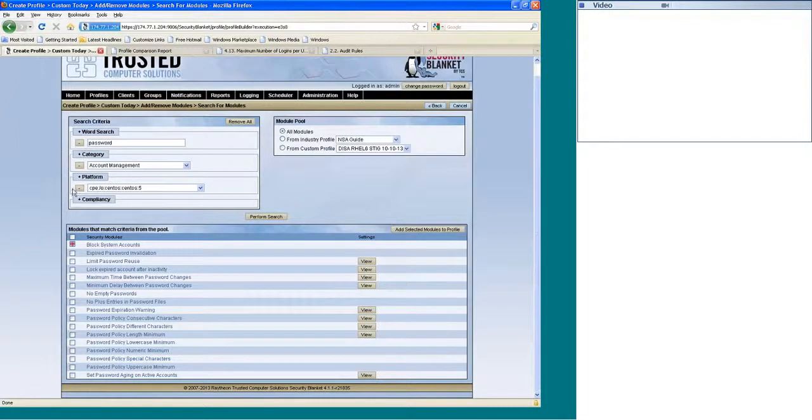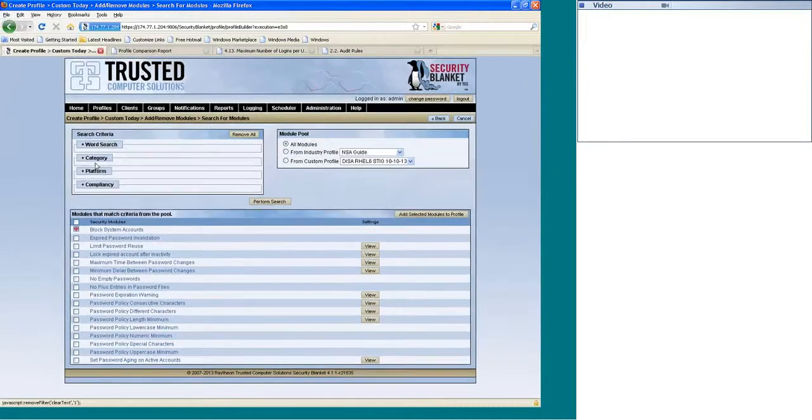Okay. There's also a nice way where you can start to combine profiles together. If you know exactly what is in those profiles, you could say, okay, I'm going to take the one I'm currently using, the DISA-STIG, and combine it with the NSA guidelines.